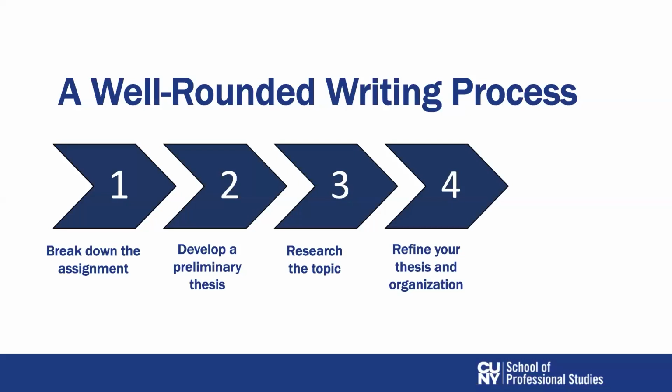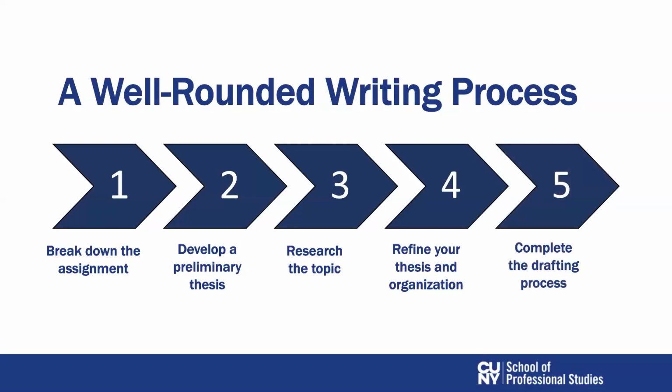After you've done that, it's time to refine your thesis and your organization. You may have discovered that your preliminary thesis was wrong, and now is when you adjust it. This is also when you would start thinking about the organization of your paper, what points to put when. This is when you'll frequently see people using things like outlines. And then you finally get to write. You can see that there's a lot of work happening before you are doing writing. But that's because by doing all of that work, you are less likely to get a draft down and realize, oh, this actually doesn't make as much sense as I thought it did, and now you have to rewrite a larger part of your paper.